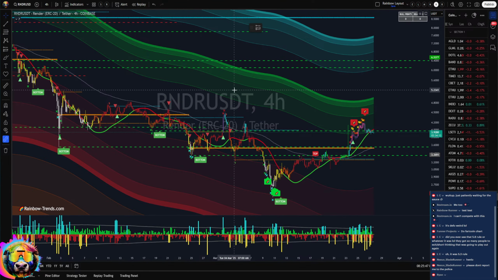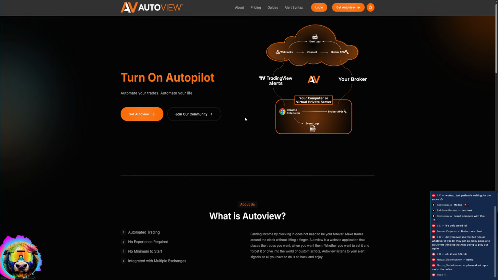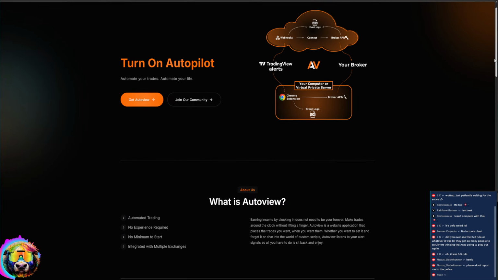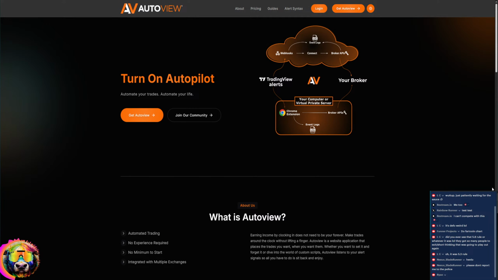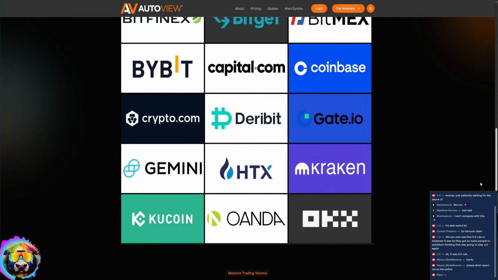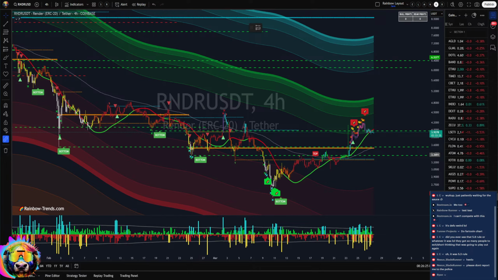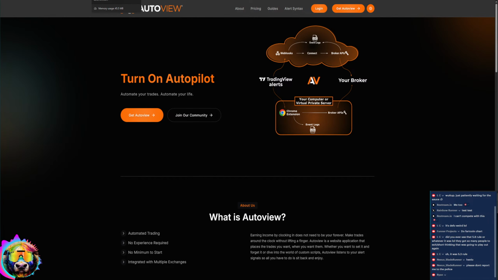I have the code in TradingView, as with all my other tools, but the bots specifically are running on TradingView as well. And something I used to use was AutoView. I used to use AutoView where you ran it locally on your own computer, and it's kind of phasing out due to some of the Google requirements of the way plugins and stuff work. But they now have an autopilot where AutoView runs in the cloud, and I've been using this for about 5 months now. I'd used the previous setup for over 2 years, and so far I've had 100% uptime on Render, and the trades have been going really, really well.